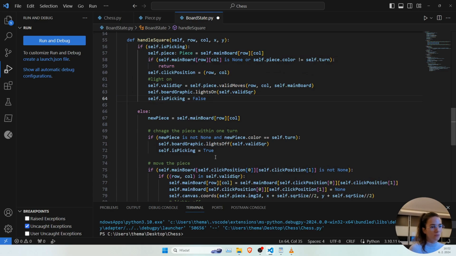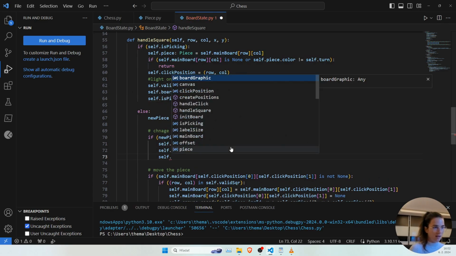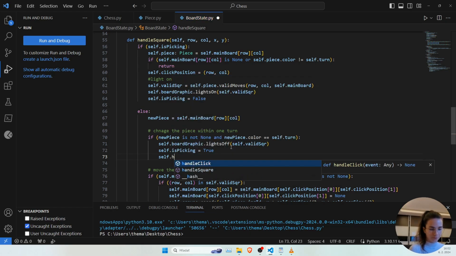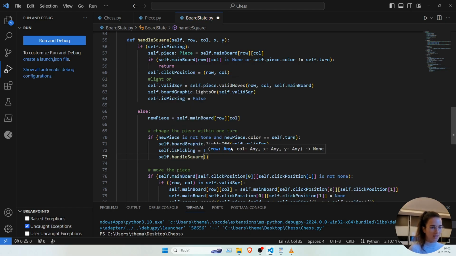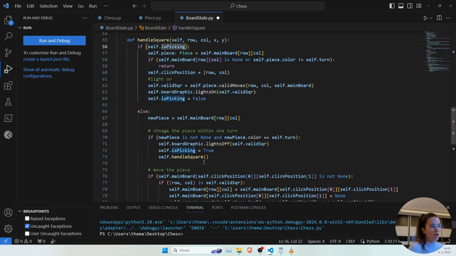But to be able to move here, we need to call this handle square function again. So this is a beautiful case for recursion. So we have changed the state and we have now called the function again, but now it will have a different scenario because is picking is equal to true. And also we need the same parameters.